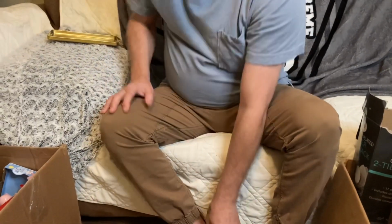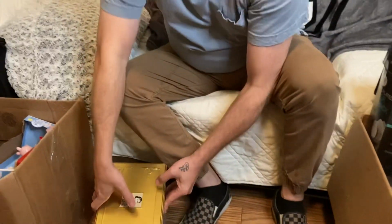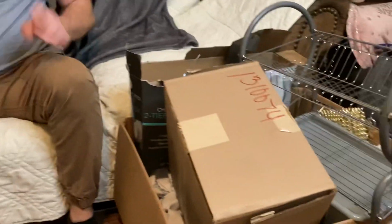So I'll probably test that digital. Well, test both of them. So I have tattoo equipment also. You want to do this box first? Oh, yeah. Well, hold on.